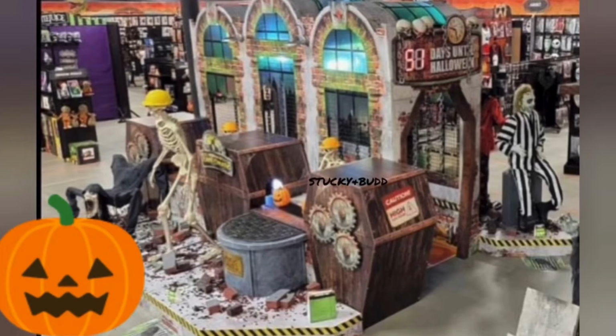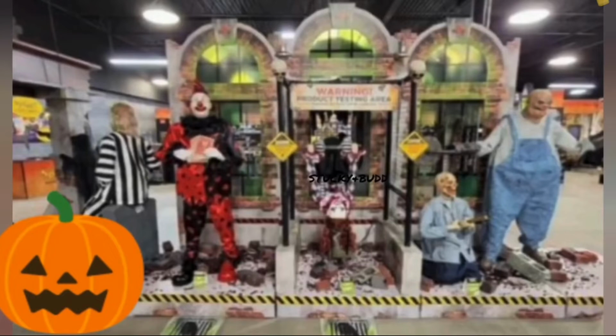And also the Pennywise one, I've watched some other people's videos on this, and I don't think anyone else has noticed the Pennywise thing there. Yeah, that's definitely Pennywise, and I was thinking that he would be online only because there's no new movie. Also, I like the skeletons that they have set up there. But the next picture, yeah, that is Henry Hustler, because in this picture, you can see Beetlejuice in the background, and next to him is Henry Hustler.